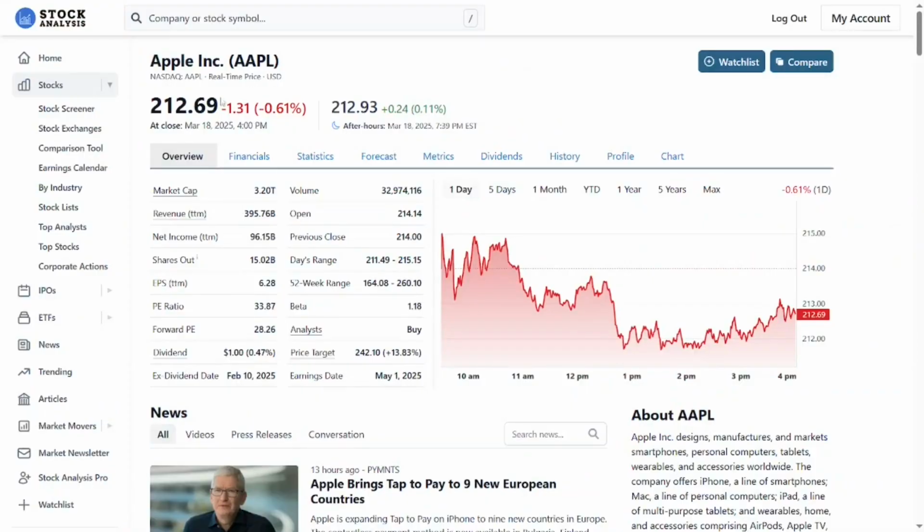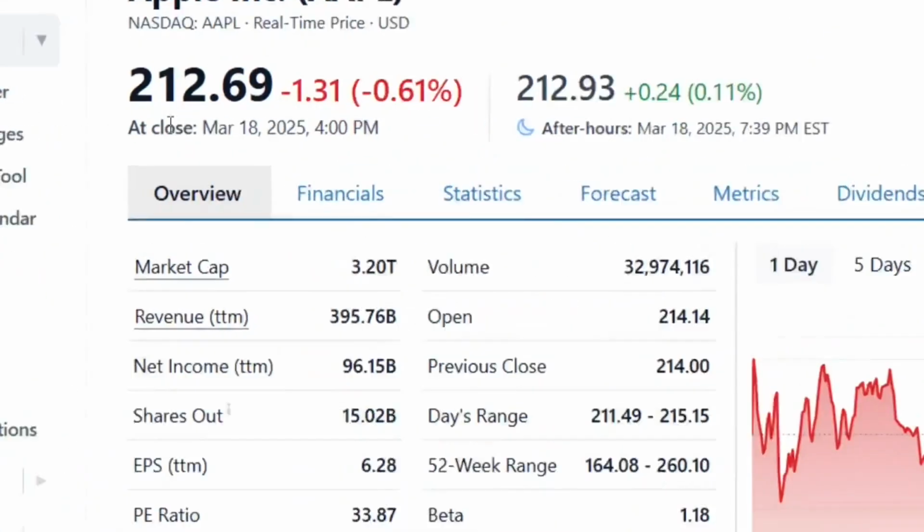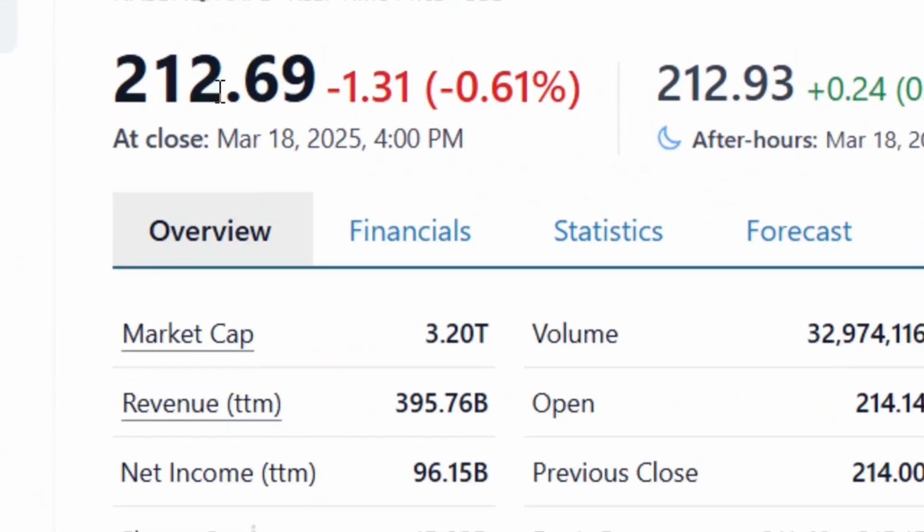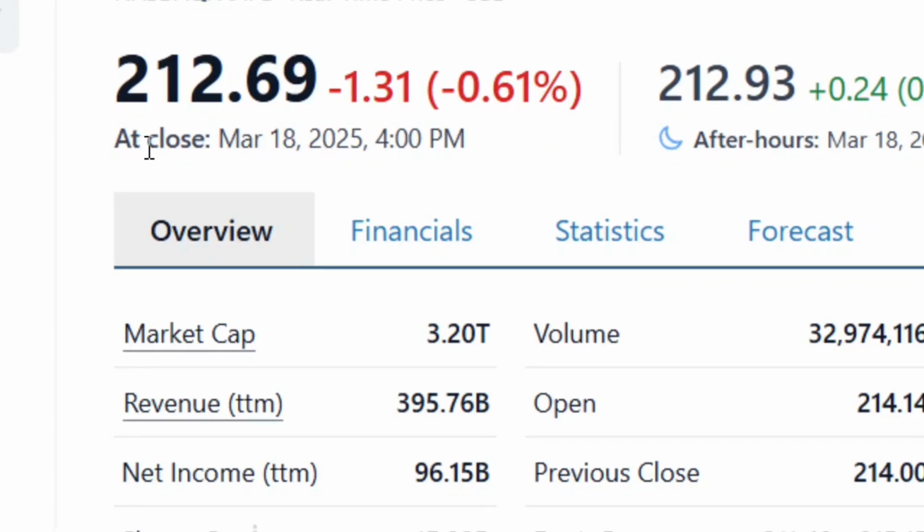Good. After that, when you come down here, you are going to see the amount at which the stock is trading. This is the decrease in price as compared to the previous trading day, and this is the percentage of decrease in price as compared to the previous trading day. Currently, as you can see, the stock market is closed. This is the time at which it was closed, and the date at which the market was closed as well.